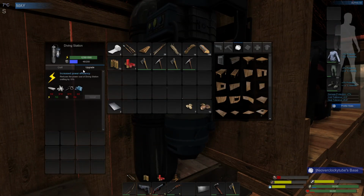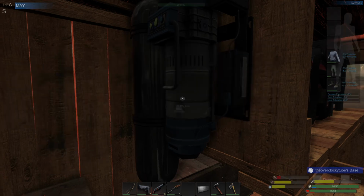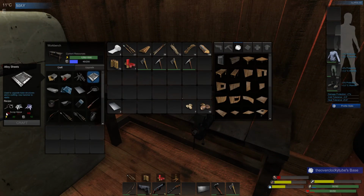So for us, let's go check out what there is. So craft upgrade. Oh, we can upgrade and increase power efficiency. Oh, that is pretty cool. We got the diving gear over here. Oh no, it takes alloy sheets. I don't even know what we need to make it. Oh, it's not too expensive.